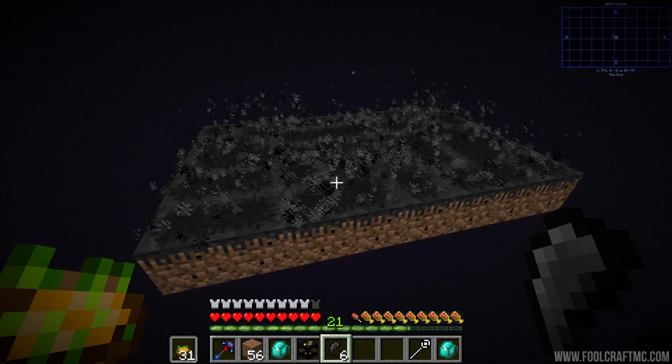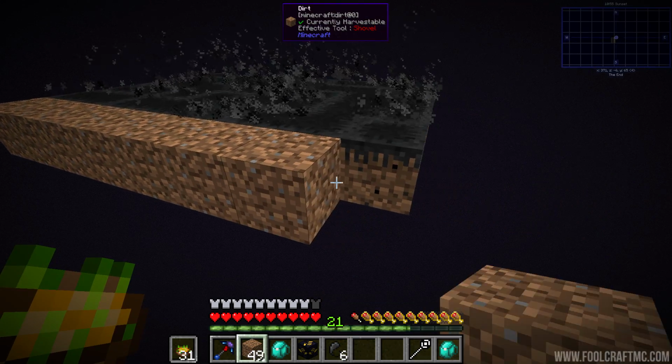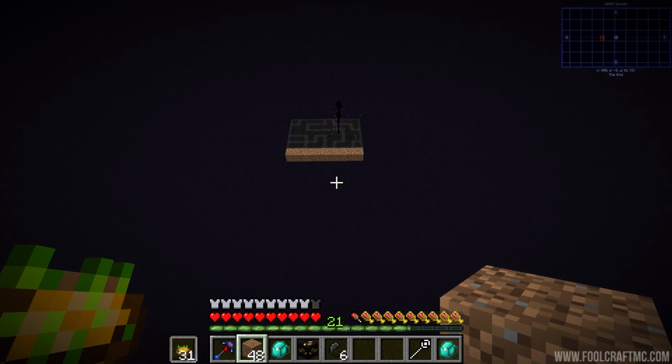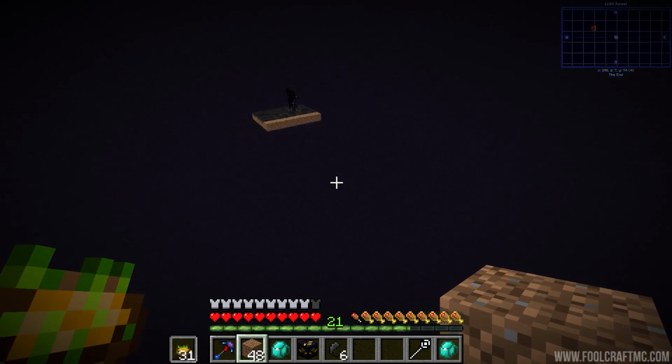That's pretty cool. What happens if I put... Ah, right. So we may end up needing quite a few drops of evils. It doesn't spread past the initial thing. Now, as soon as I back away, we've got Enderman spawning, which is what we can expect to see. But we should see other mobs as well.